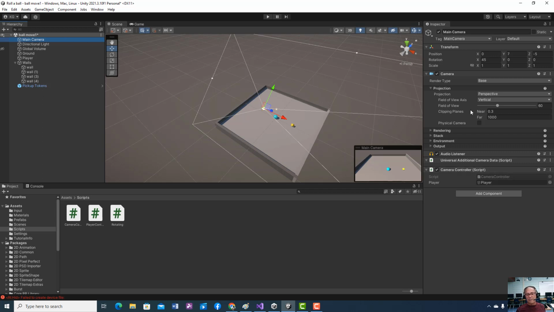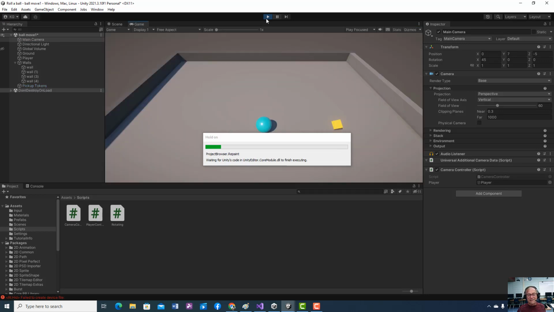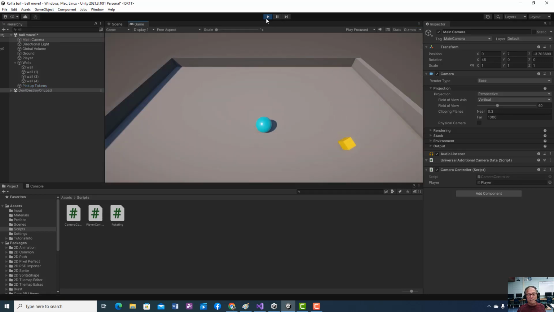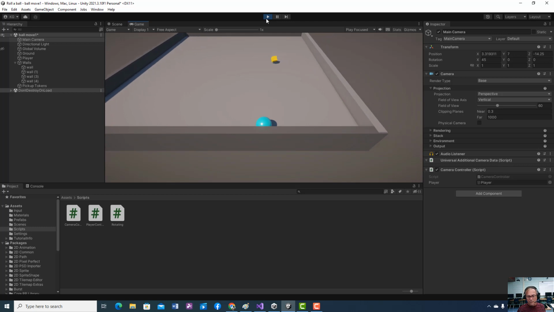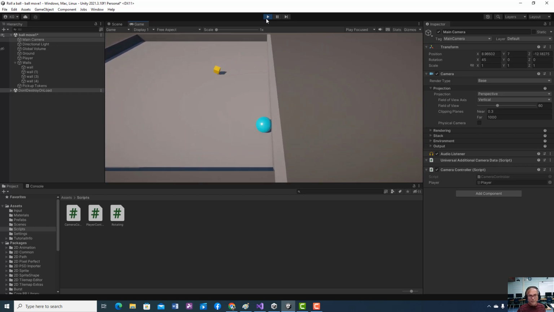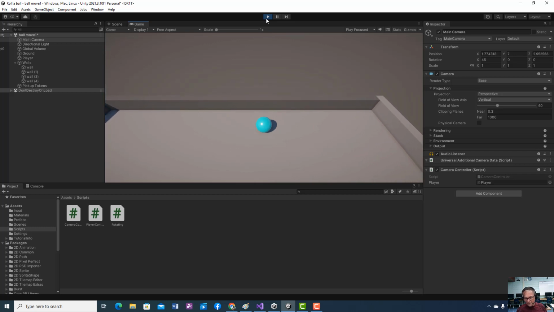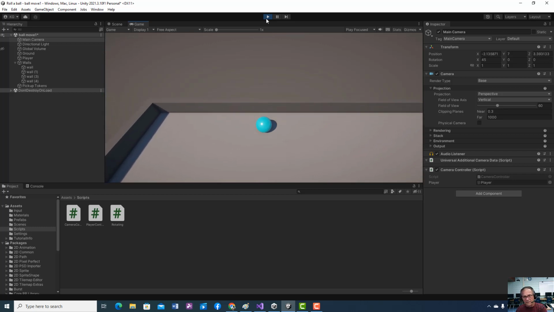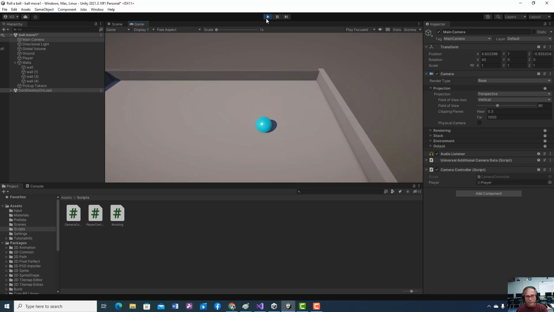Make sure it's on your camera. Drag your player in and get your camera the way you like it, so that it sees the scene the way you like it. And like I said, with the new script we're using and that new player input, we're going to collide with things. So that means we're going to collide with stuff instead of moving like we were before.